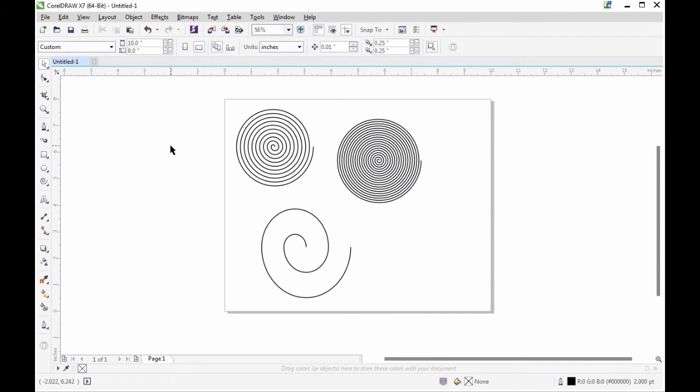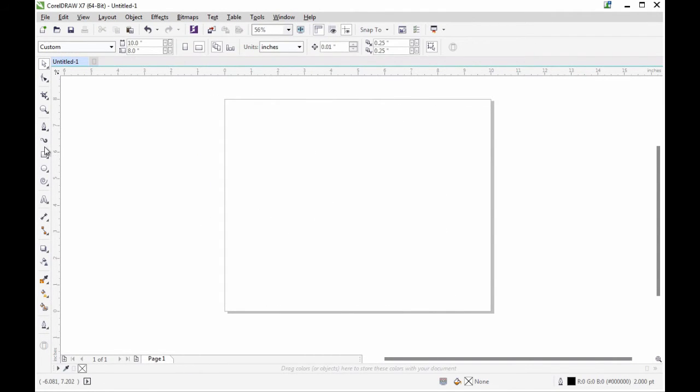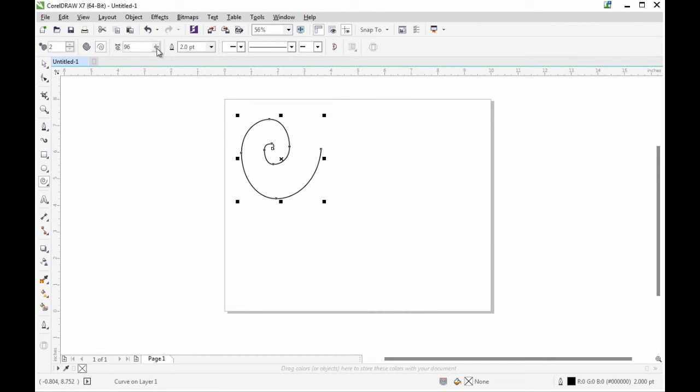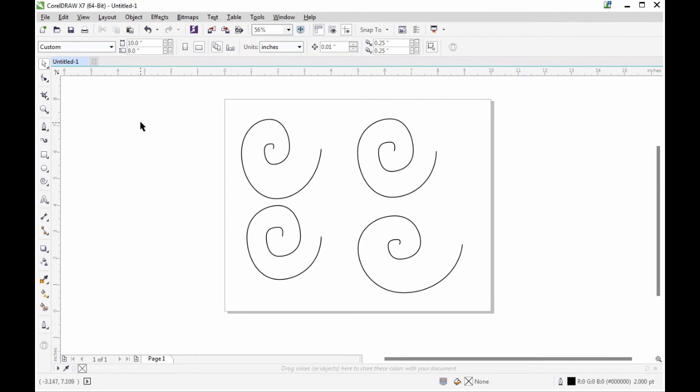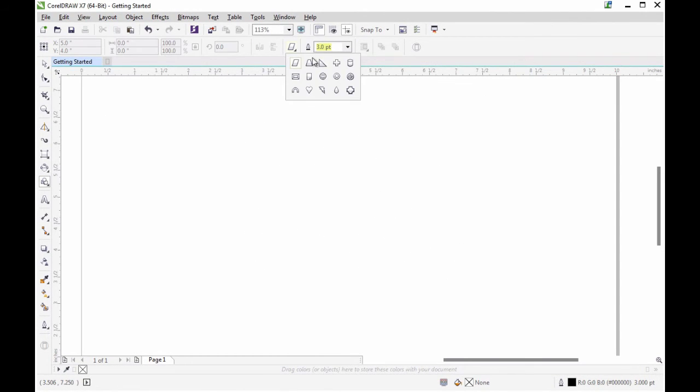You have two options for spiral type. We were just drawing symmetrical spirals. The other type of spiral is a logarithmic spiral. This is the spiral associated with the golden ratio in mathematics and can be useful for planning out compositional pieces or drawing beautiful objects like nautilus shells. In the property bar, you can manipulate the spiral expansion factor, which changes the rate at which a new spiral expands as it moves outward. Let's move on to the perfect shapes.